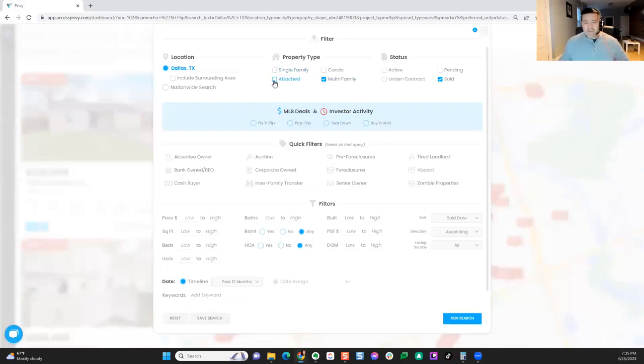Now with MLS, you guys well know that most of the time, right up to about 4 or 5 units is where agents start to limit putting multifamily properties on the MLS. At that point, they typically list them on Crexi or LoopNet or CoStar. And they don't play well with others, so they don't share data. So for on market, you're going to be right around there.